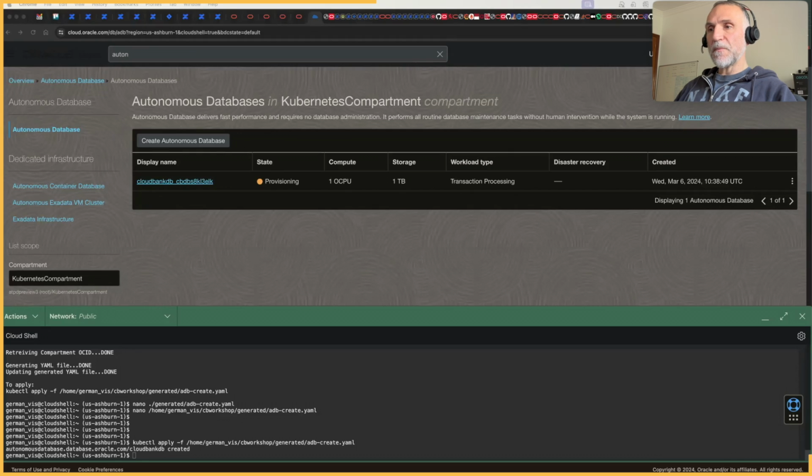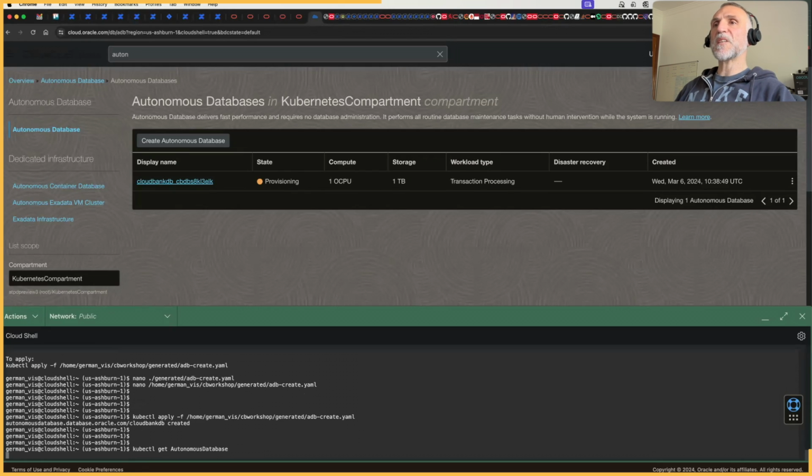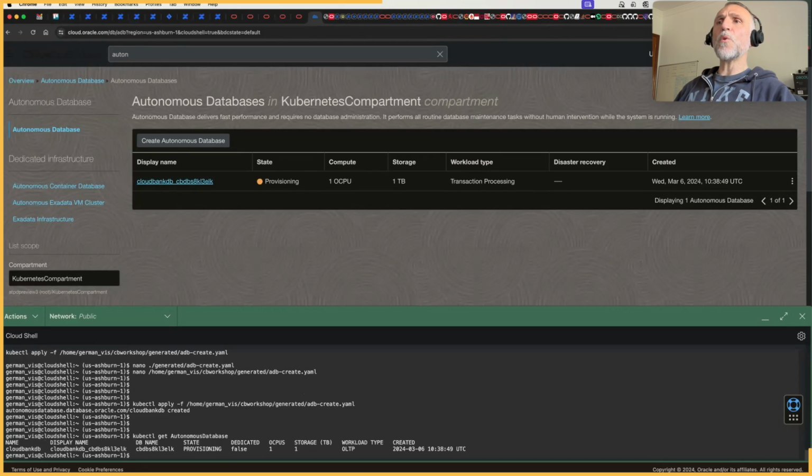But in the meantime, what we can do is verify what's going on. So for example, if we do kubectl get autonomous database, we see that we have a database that is in the provisioning state, and we did that all via the operator, right? And we can also describe the Cloud Bank DB.